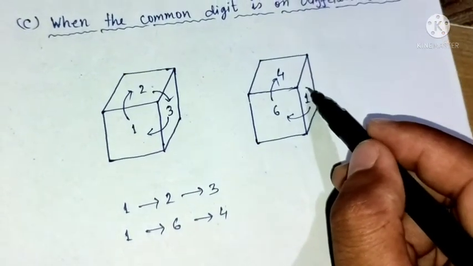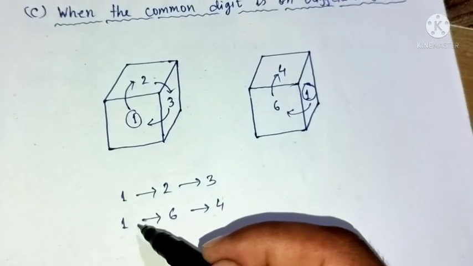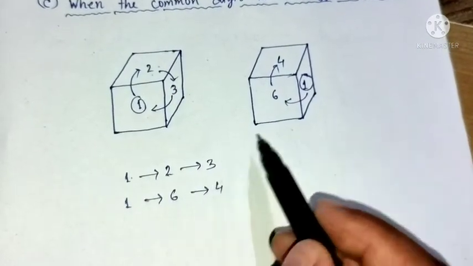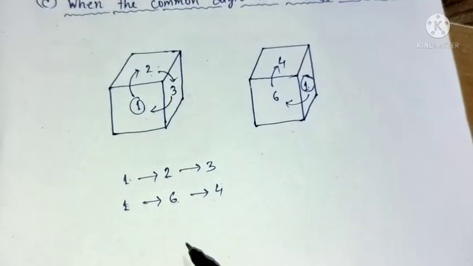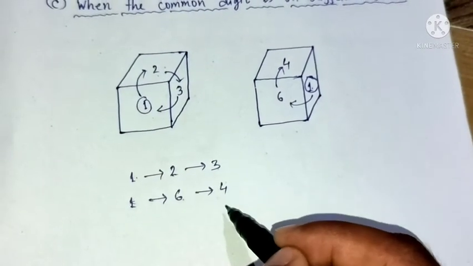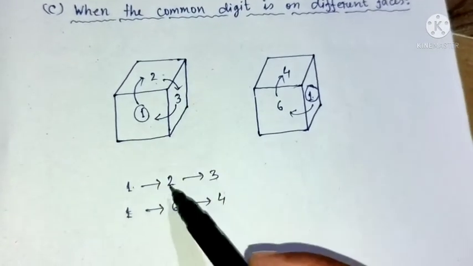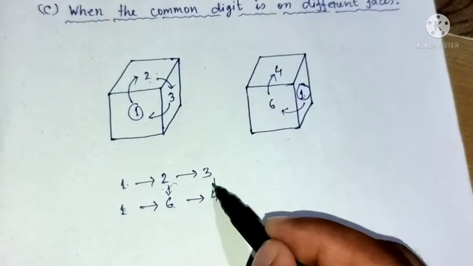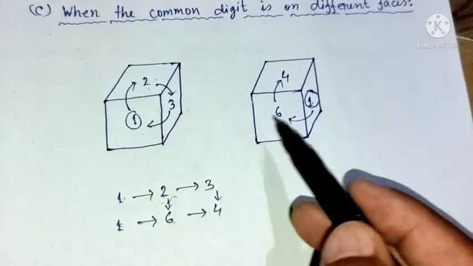So as the common digit is 1, and here also there is 1, we have to start from 1. After doing this, here we get after 1 comes 2, after 2 comes 3, so 1 to 2, 2 to 3. And here, going in the clockwise direction, after 1 comes 6, after 6 comes 4, so 1 to 6, 6 to 4. So 1 is common, so the opposite of 2 is 6, the opposite of 3 is 4, and so we get it. So if the question is what is the opposite of 2, then you can easily say the opposite of 2 is 6. If it is asked what is the opposite of 3, then you will say 4. So without solving, you can easily find it just by seeing the pattern.